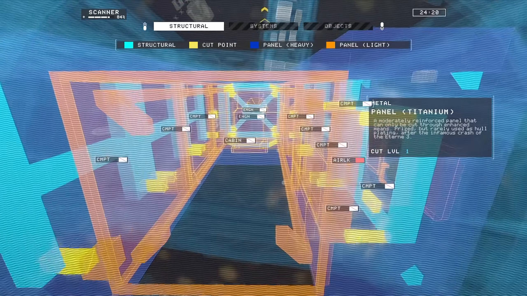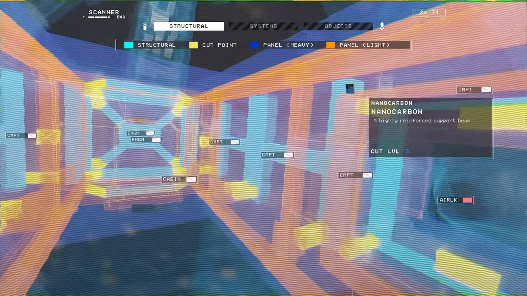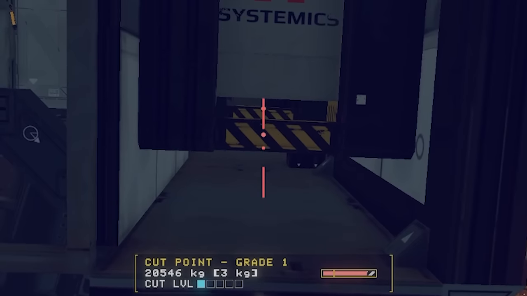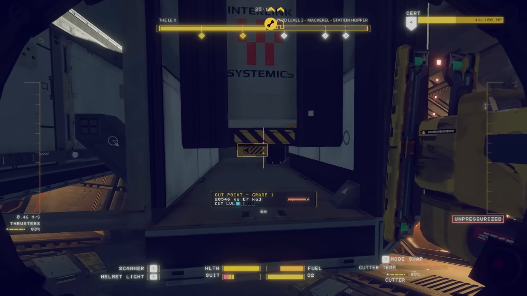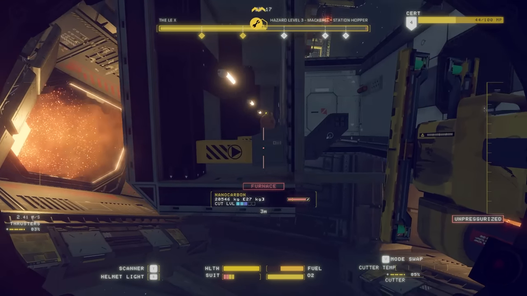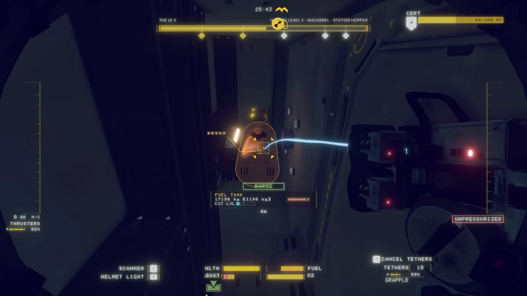Now, giving it a bit of a scan, it looks like there's an inner shell of metal, and then the outer shell is just nanocarbon. I don't see any canisters in this one. Oh, wait, is that a canister? I see a canister at the end. Pretty sure at the end of that, there's a canister. So I'm not going to risk using this tool, I don't think. Oh, look, there's a canister in there. So let's detach this.